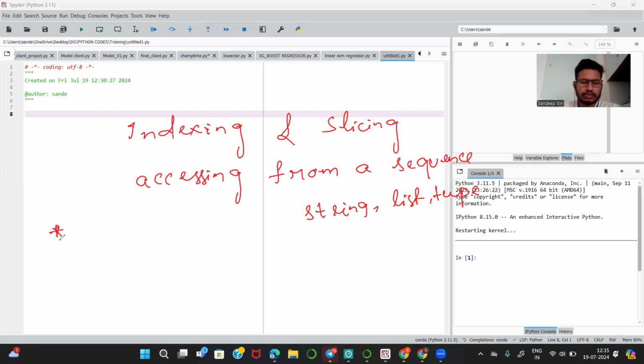First of all, the first point: indexing in Python is nothing but the position of elements, and indexing in Python starts with 0.